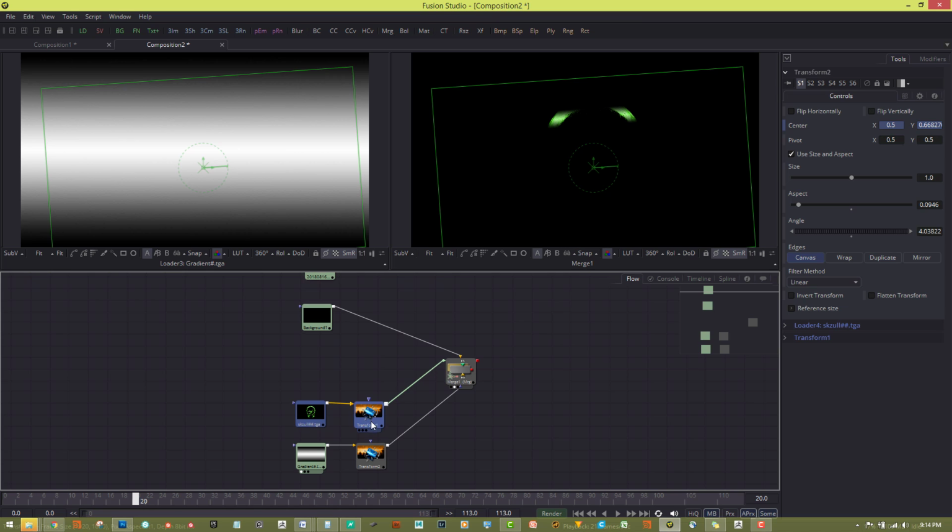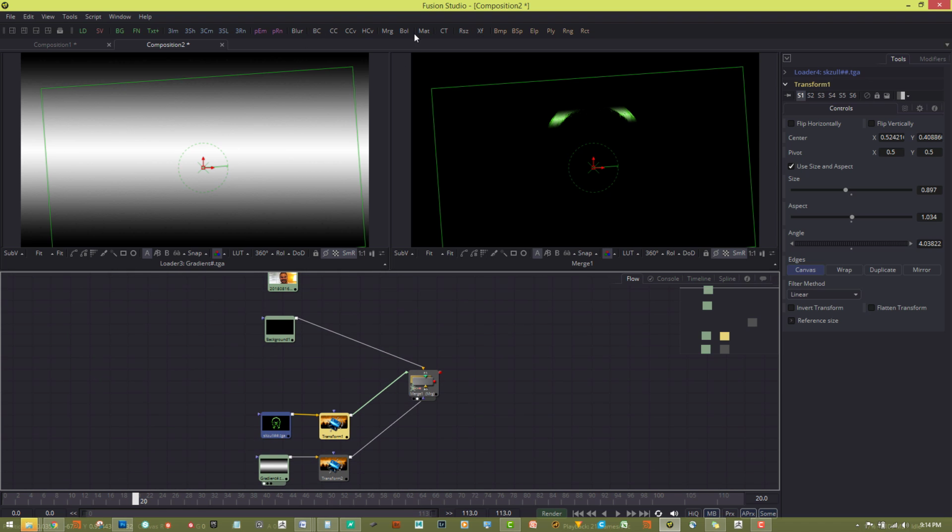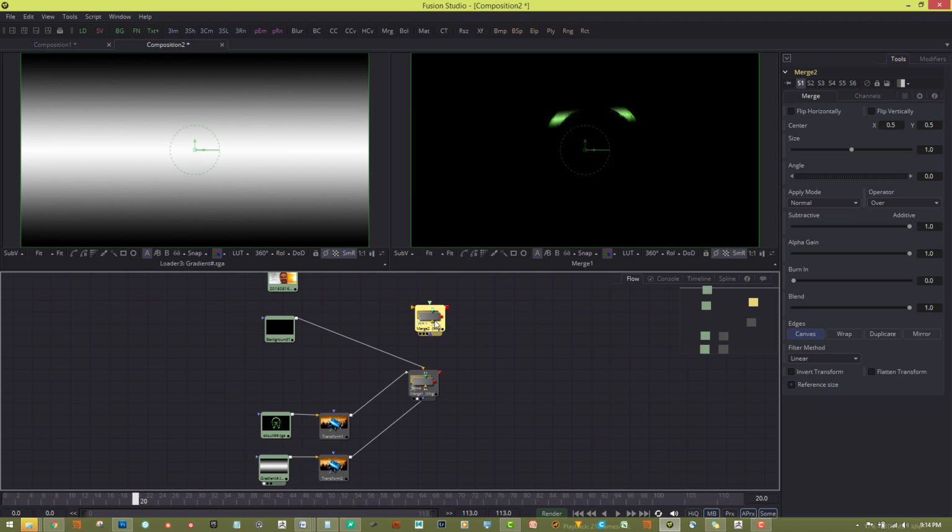So in that case, I'm going to just move things around a little bit. I like to keep things laid out nicely so that they make sense to me. So what I'm going to do is make another merge like this, and I want the exact same transform to be the foreground here. And then I'm going to use this to be the background again. Okay, so this is going to look almost exactly like this at this point, except we just don't have the alpha.